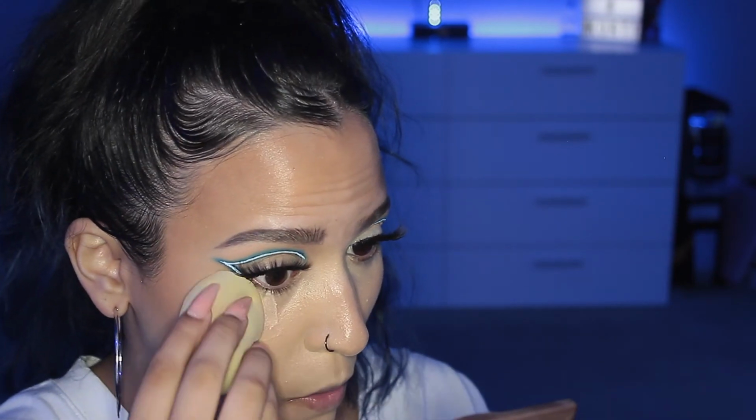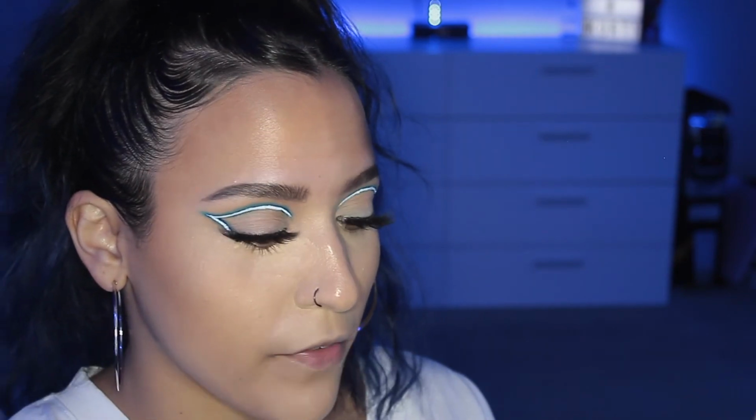Now I'm going to go ahead and take my sponge one more time, go underneath my eyes, and I'm going to use the Maybelline Fit Me powder in that shade Light, just to go underneath my eyes. I don't really bake, but I'm going to put quite a bit of powder there, and then I'm going to basically wipe it off immediately. And put a little on my forehead and on my chin and on my nose.